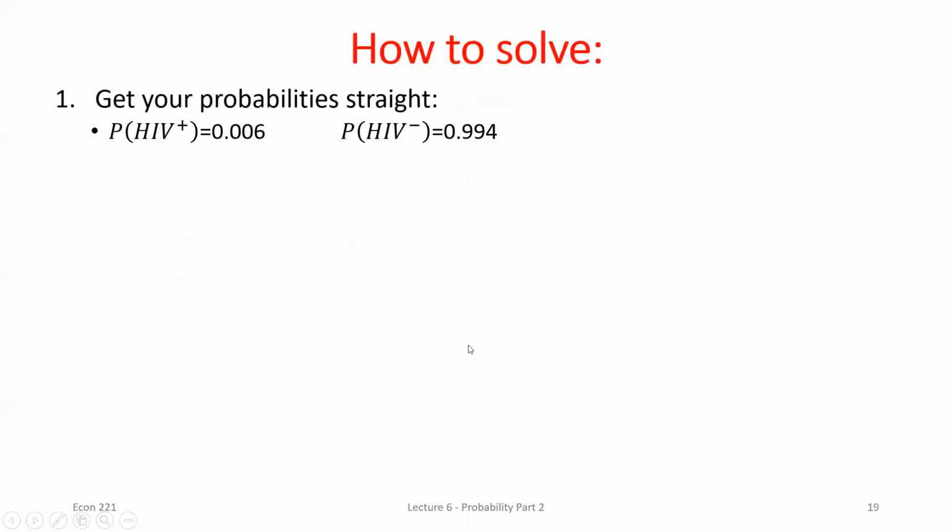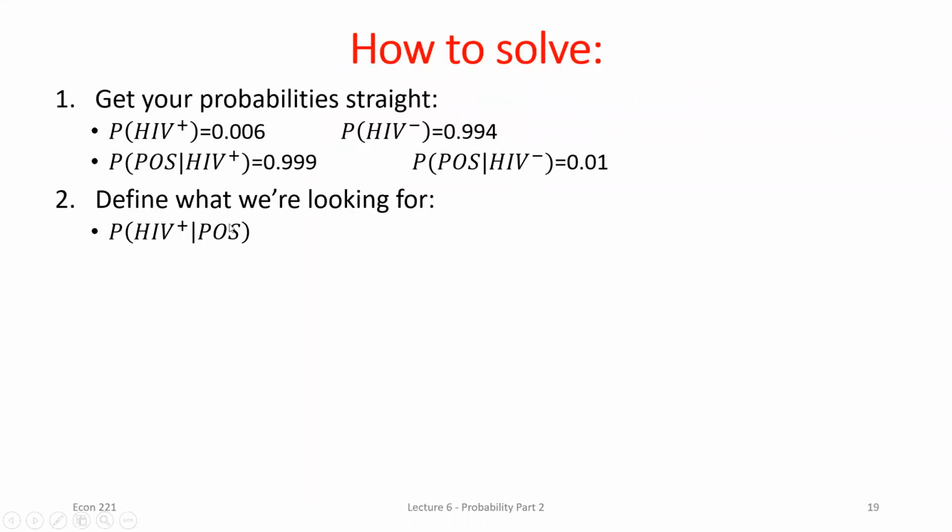So I've got that tree, I got all my probabilities straight, and here's what I wanted to find. So the question originally was, here's all this information about HIV, false negative, false positives. Given that I go get a test and I see a positive test result, what's the actual probability I have that disease, right? Well, I don't have this. This is one of the pieces of information I was given. But if I rewrite this out in terms of that Bayes' theorem formula, I think I could probably figure it out, right? So here is my state of nature one that I'm interested in.